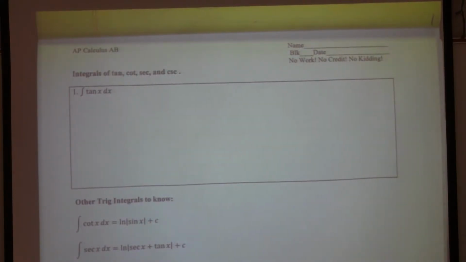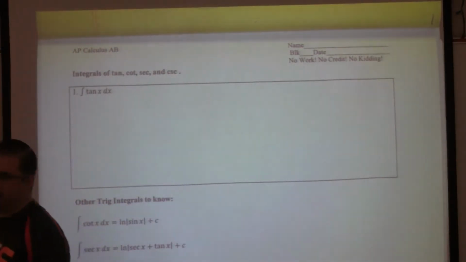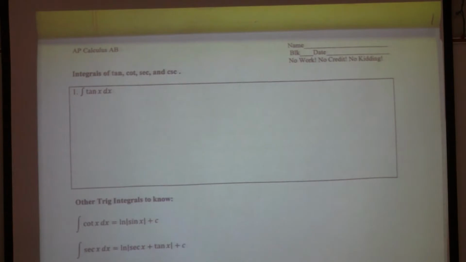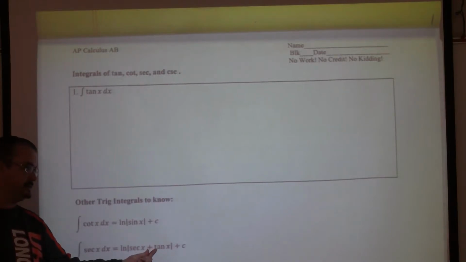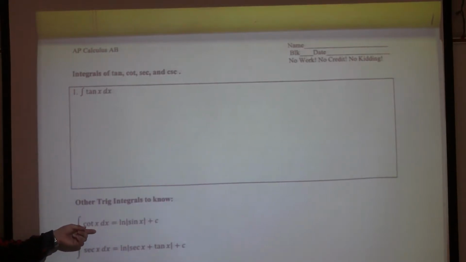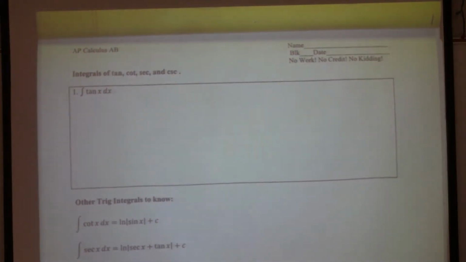Usually on the AP test, there's like one question regarding this. I don't know which one they're going to give you. Hopefully it's a secant one or a cosecant one, because those are pretty easy to remember. It's related to the derivative, right? If you think of secant, what's the derivative of secant? Secant tangent, so it has the secant and the tangent in there, it's just with a plus sign. Same thing for the cosecant, cosecant cotangent. These are the ones that I don't know how to relate to what we're doing, but maybe you can figure out a way to memorize them and remember them for the test.